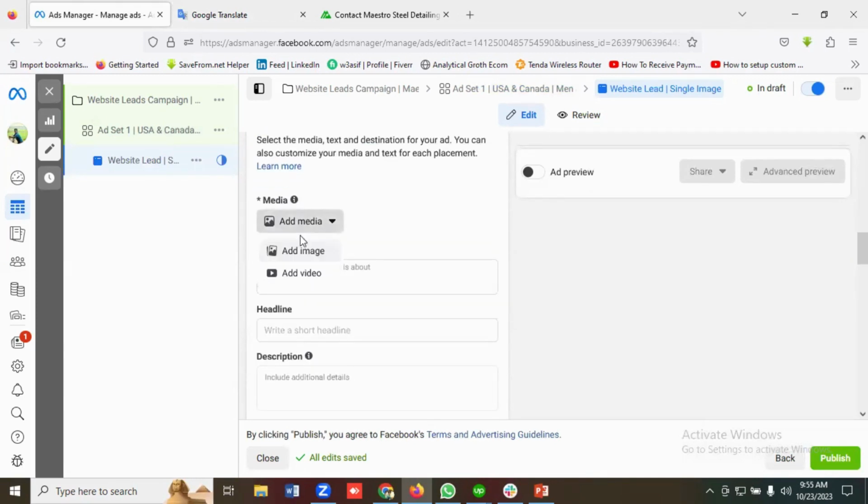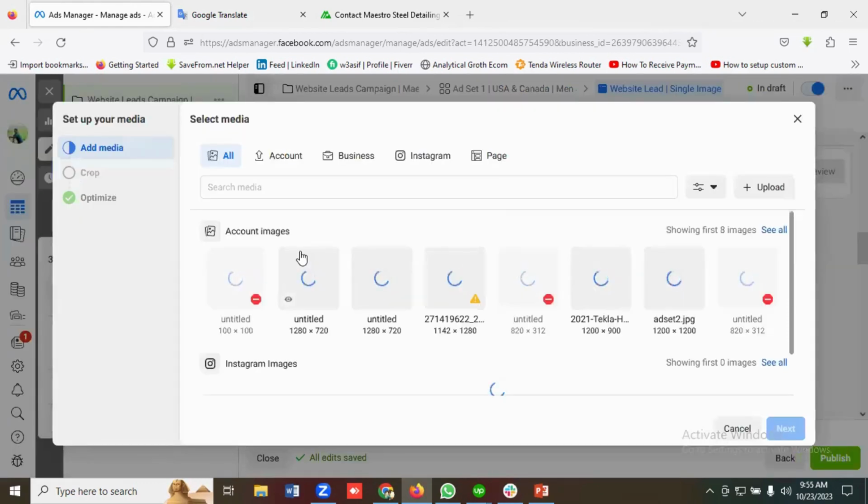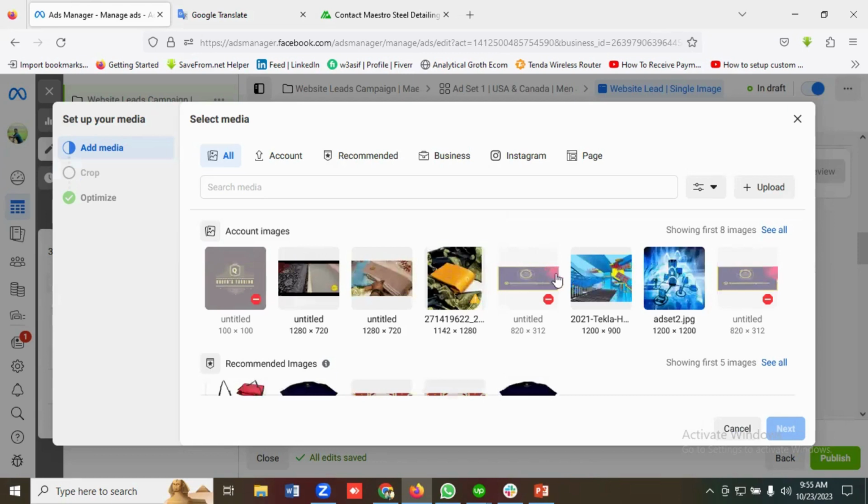I'm going to click on add media and I'll click on add image. Okay. So it is loading. Please have some patience. I'm going to be choosing this image. Okay.